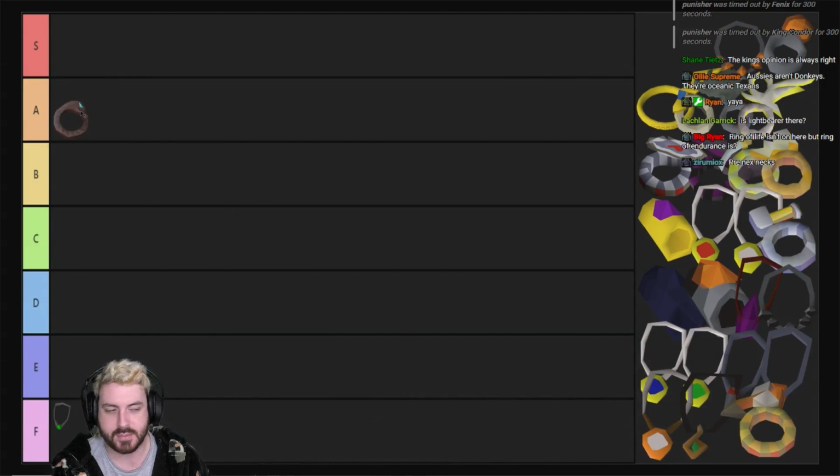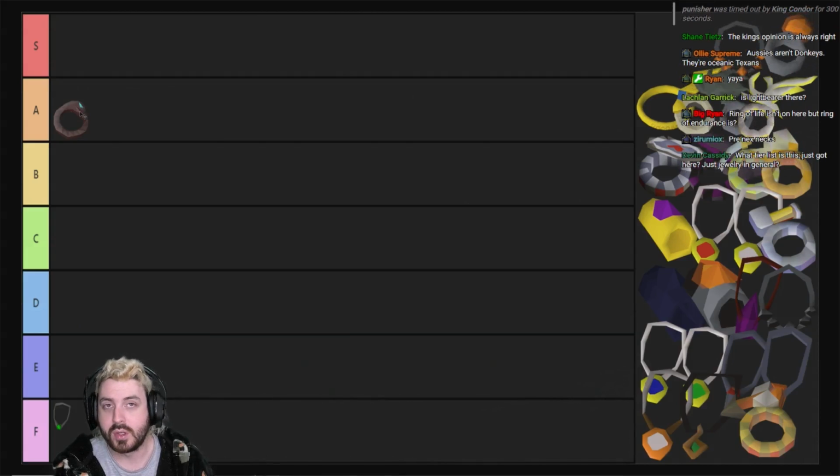Like it would be good at the Phantom Muspah, even though you'd wear other rings anyway. But anywhere you're using mage, this is not a bad argument to take this ring, especially if you're tri-breeding. It's cheap, and if you get one, you can also make some money putting it back on the market.